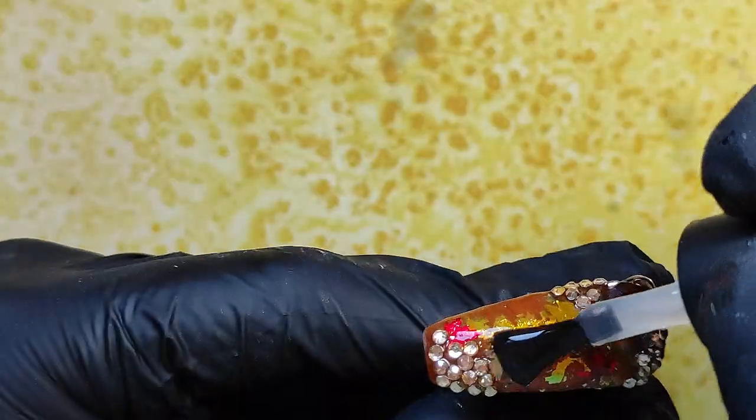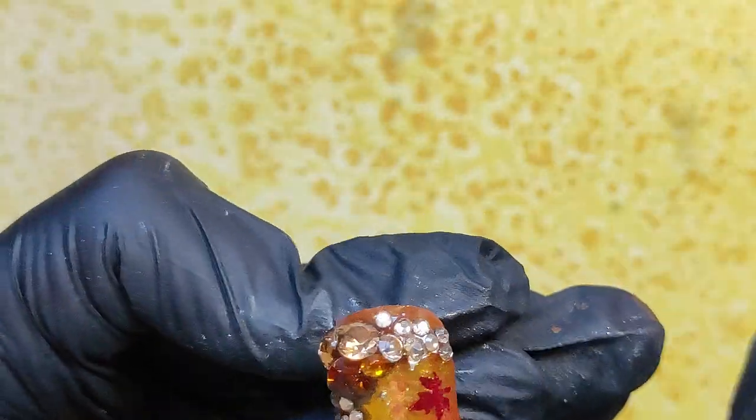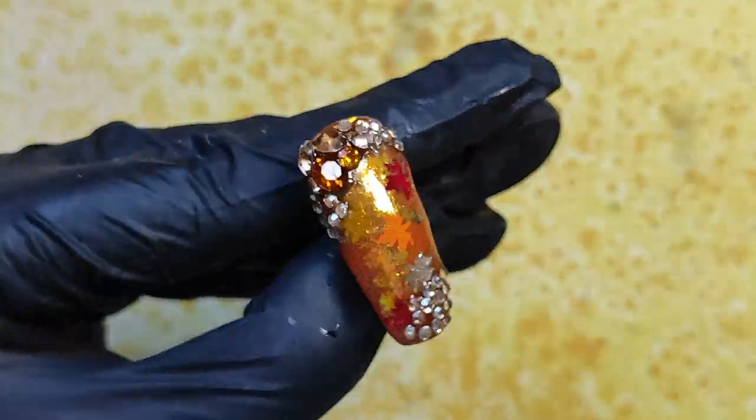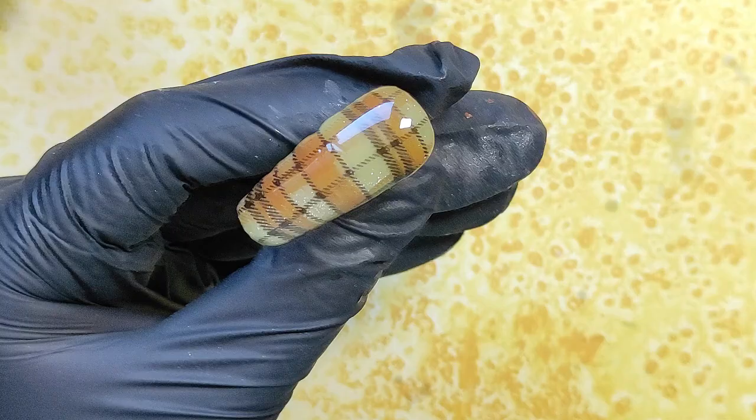So now I'm just going to shiny up this nail and bring all of those leaves and sparkles together. See, this is what I'm saying. I don't understand how my husband cannot just love the glitter and sparkle. I think it's just so beautiful.